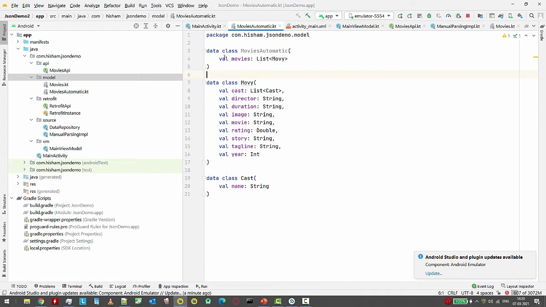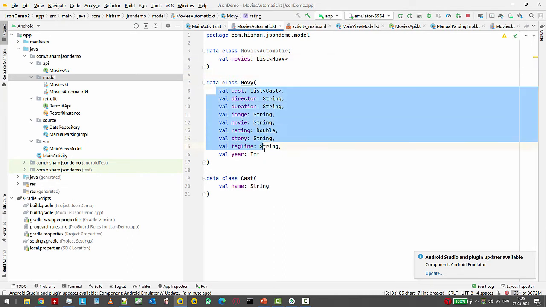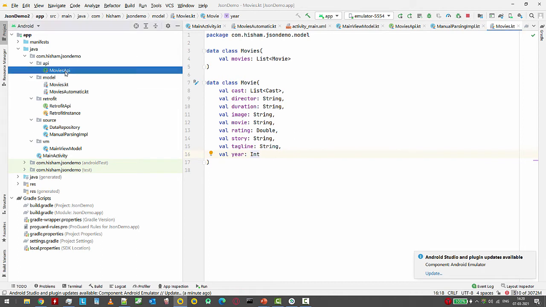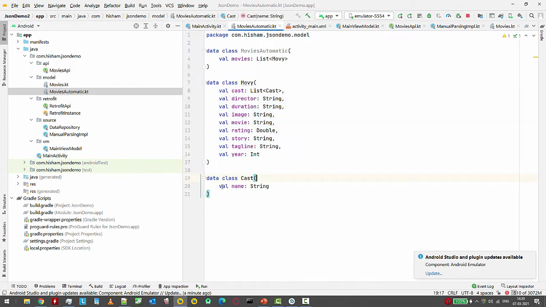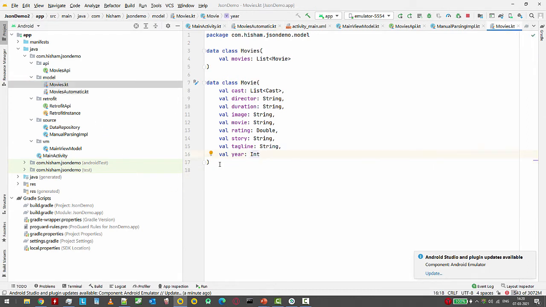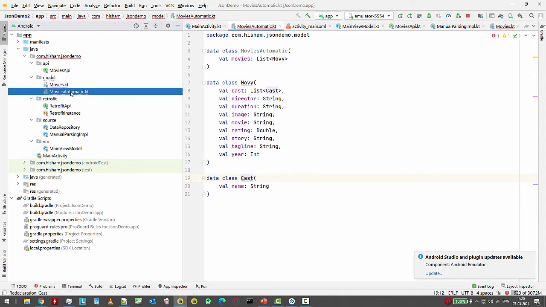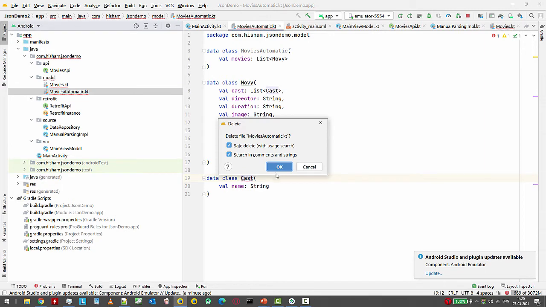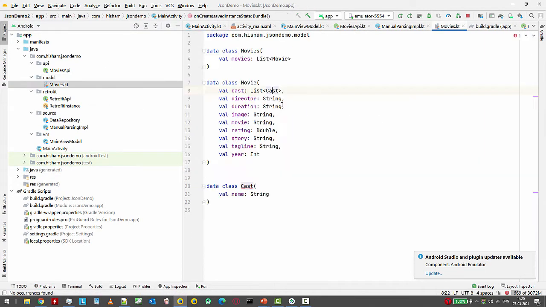is done by this guy, right? So what we can do is we can use this one. We can replace our classes with this, and we can use this data class, right? And we can delete this class maybe, because we have already. So we got the full JSON here.